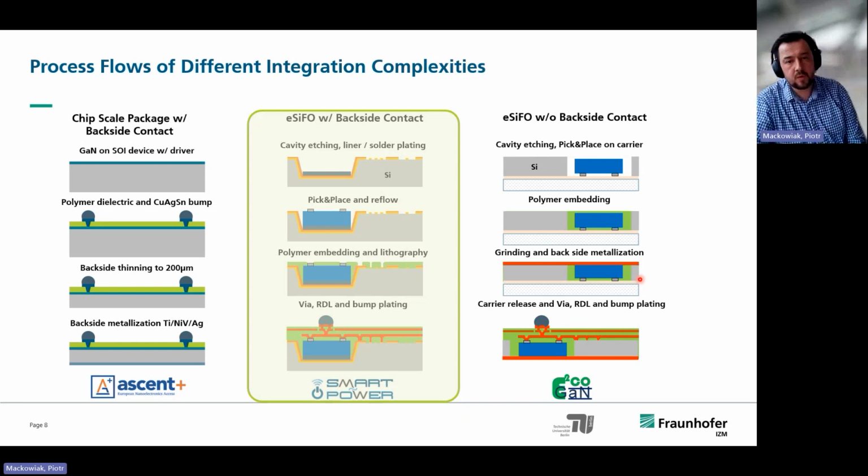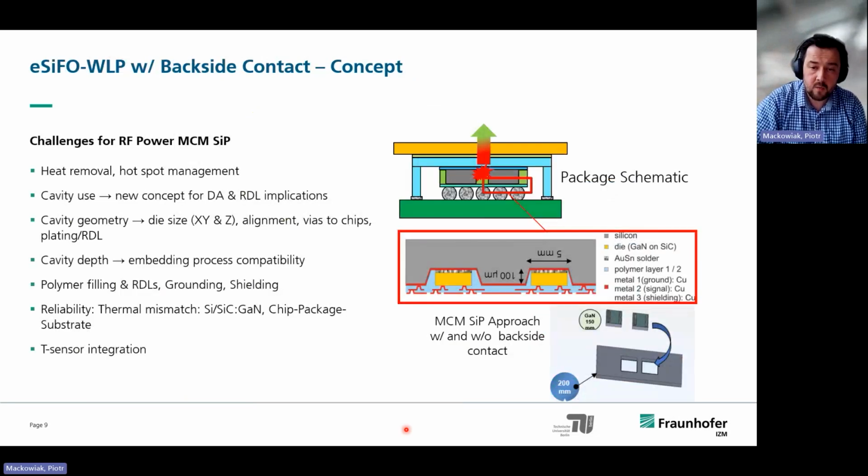Next, I would like to move on to this project, which was called Smart Power, which had this embedding integrated in it. And I want to highlight some project details and also some challenges we had to face. So for sure, in such a device, the heat removal and the heat spot management, as you can imagine, is very challenging. And so we made use of this cavity, but we had to find a new concept for the die assembly, because you remember the die assembly was needed to take place within the cavity. And we had also to face some challenges through the RDL implications.